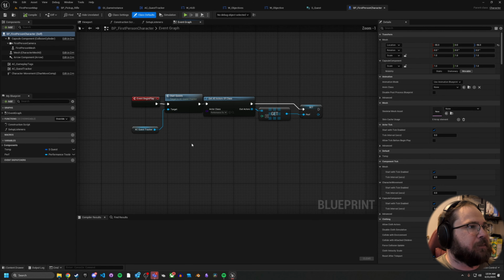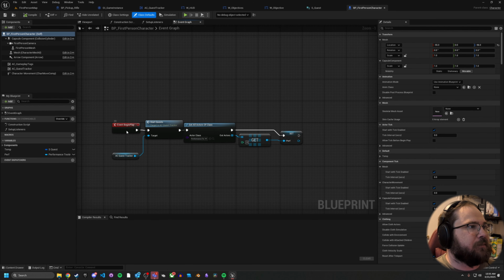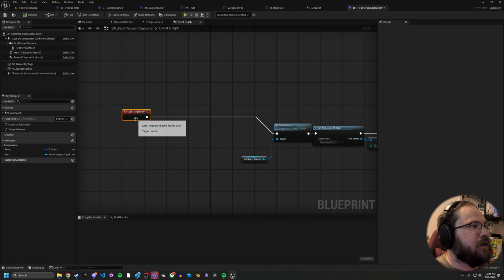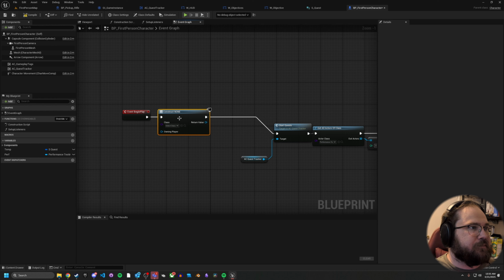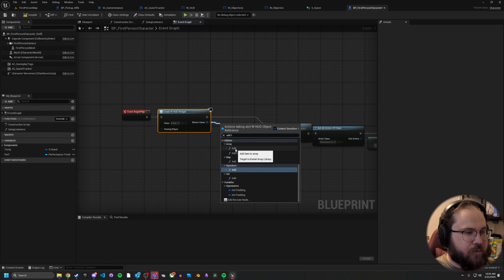And on spawn, there we go. Before the quests and everything start, we're going to create widget. This is going to be our HUD, and we're going to add to viewport.